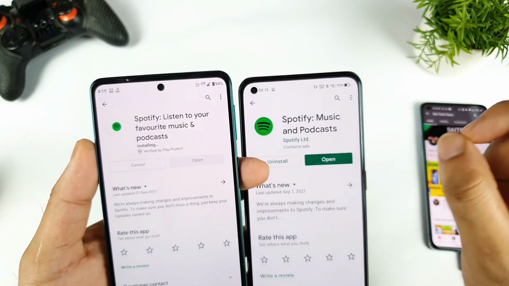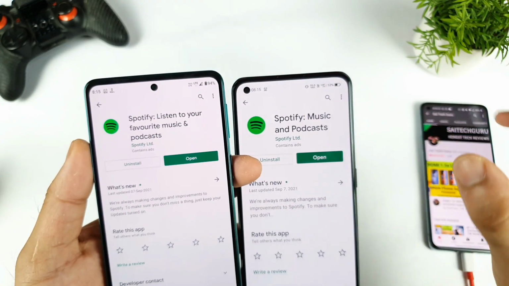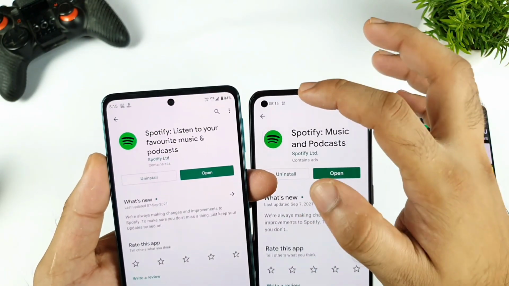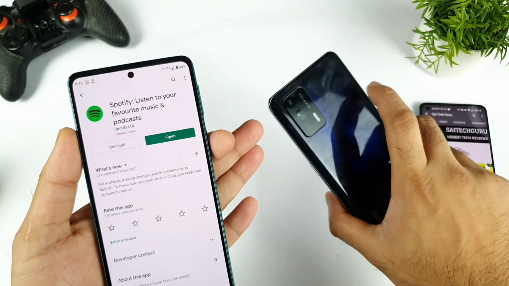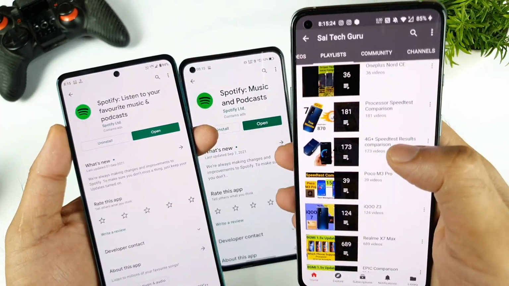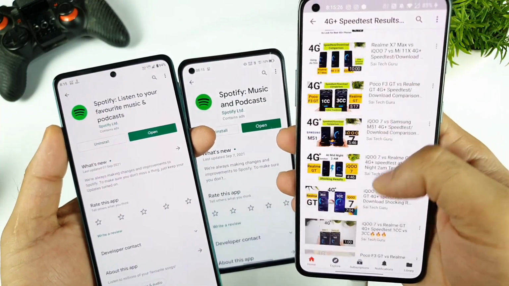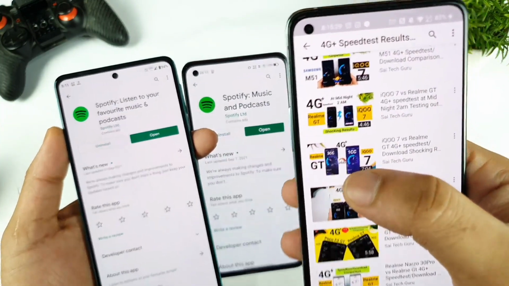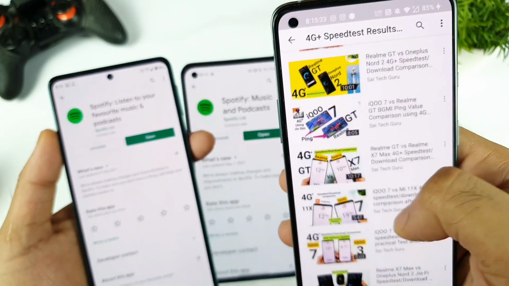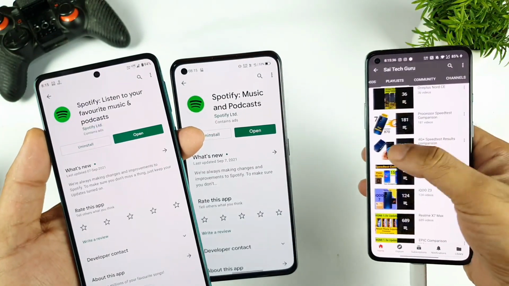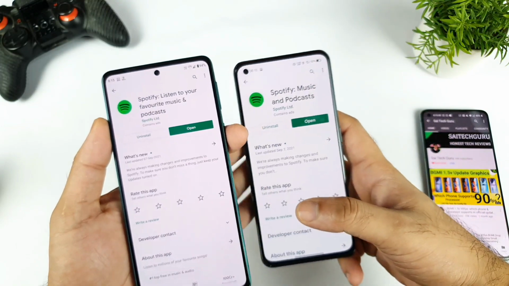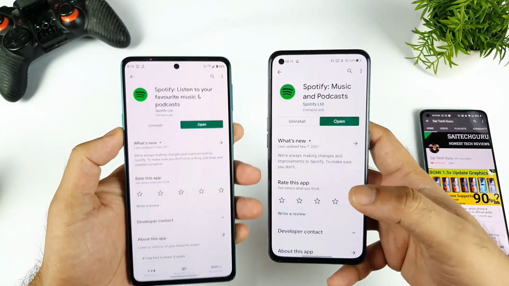And one more quick note, with the Realme GT, out of 100%, 95% of the time I used to get more CCs in this phone. If you watch my previous videos on the 4G plus connection data, try to check the playlist of this one, 4G plus. Here you can find the Realme GT smartphone where it always reached 2CC and 3CC every time. If you look at the thumbnail, you will definitely understand it was able to reach always. That's one thing. Even the Moto H20 also reaches 2CC, 3CC. There's nothing wrong, but most of the time the Realme GT will reach more bands.